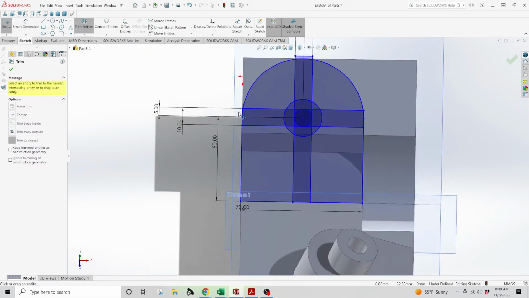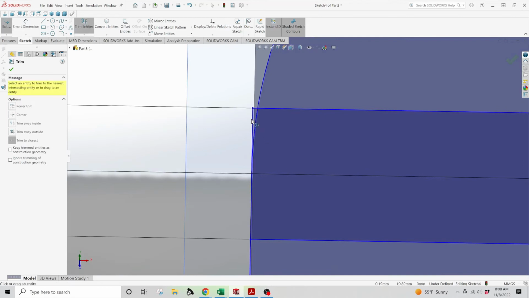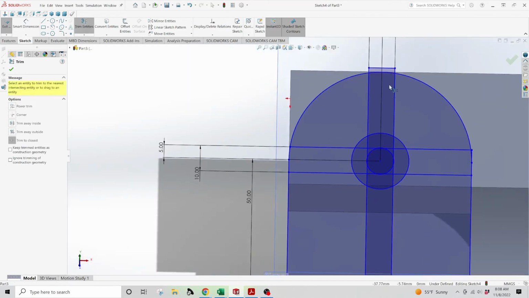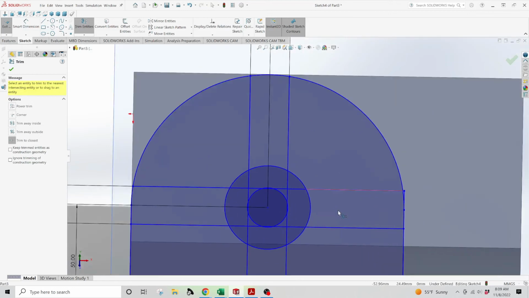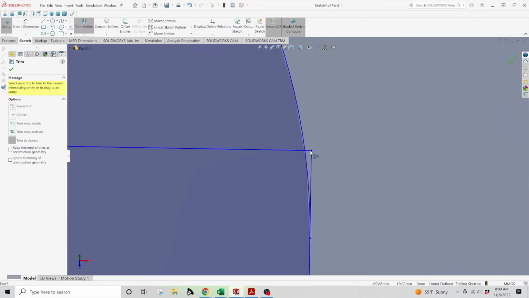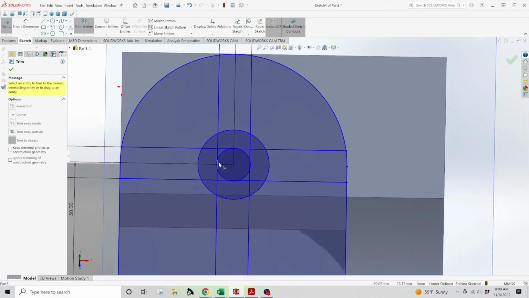So I then cut out the parts I don't need. So we leave those parts off.